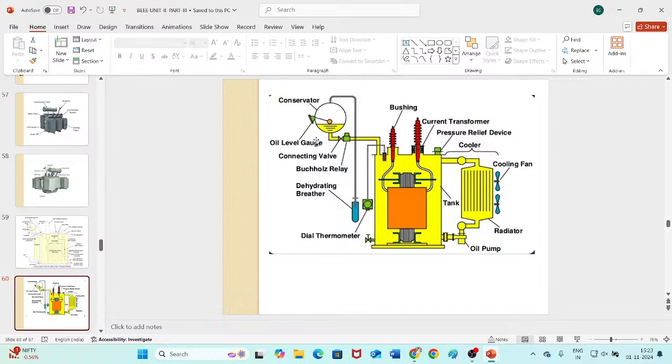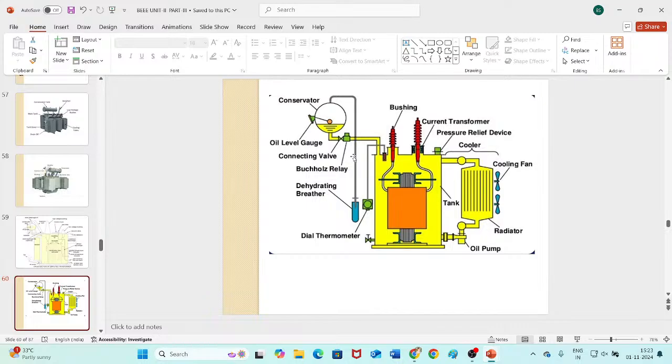Even under normal operating conditions, if the transformer is fully loaded, meaning load is connected to the transformer, then the temperature of the transformer will rise to a high value. An increase in the volume of the air inside the transformer may take place because of the rise in temperature. Because of that, the oil level may increase sometimes. Oil level may increase or decrease.